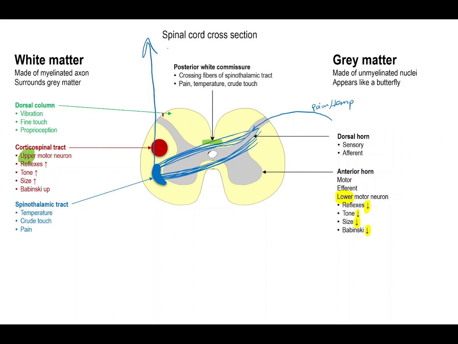So this is the anterior white commissure right here, the white area right here. The anterior commissure carries fibers responsible for sensing pain and temperature for the rest of your body, and then they cross over to the opposite side, and that's the important part. The reason I'm mentioning that is because there is a disease called syringomyelia, where the spinal canal will dilate and fill with fluid, and it can compress these fibers. Good. So this was really important. I hope you spend time on this. If you know this, the lesions will become super easy.